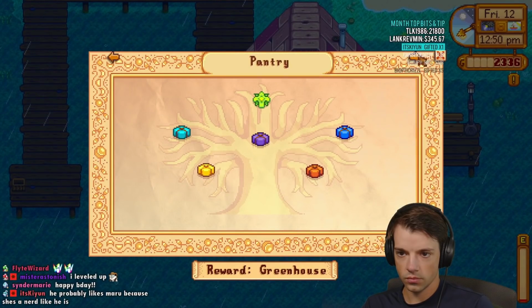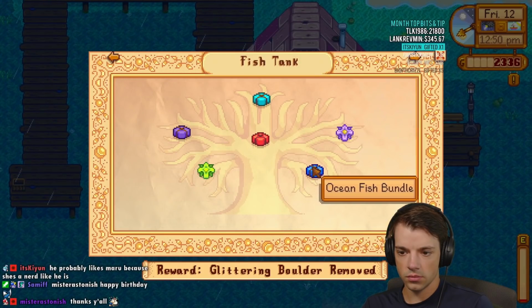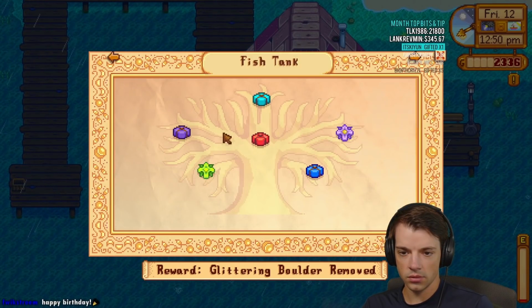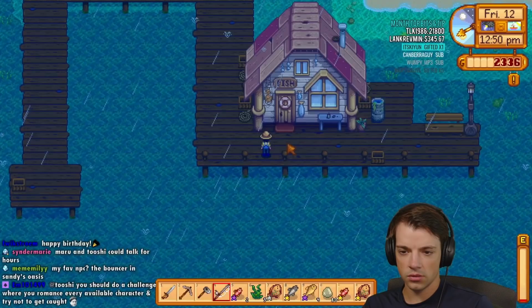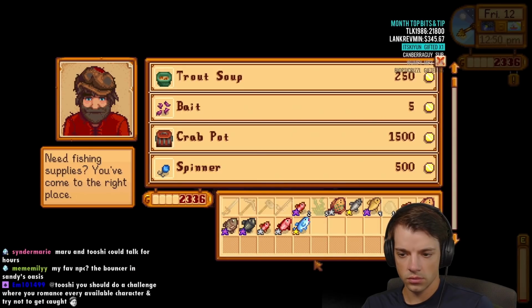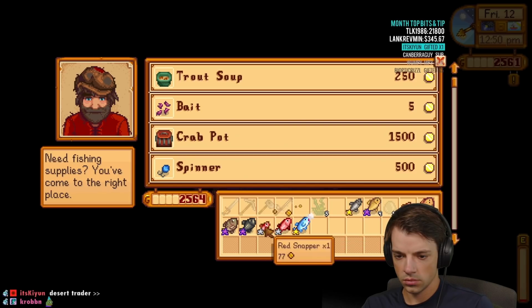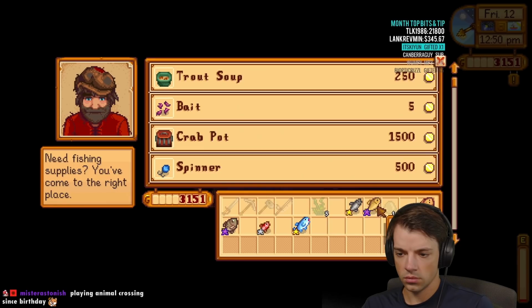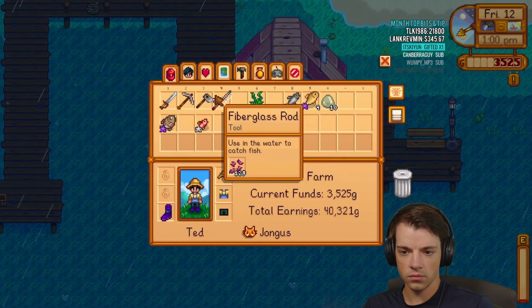Alright. Fish tank. Tuna. Red snapper. Tilapia. Just don't have a sardine right now. And then walleye we can't get yet. Tiger trout. These three. Get some money going. How much bait do I have? Lots.